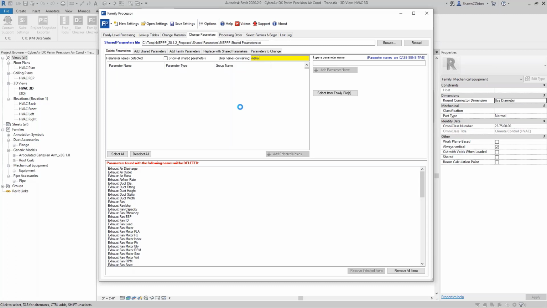No, I put MAKU. Whoops. Let's go back here. MAK. Just do my makeup air real quick, and then I'm going to jump into the actual family and start doing work, because you get the idea. I don't have to go through and delete every one of these. I'm just going to do it for just these few.